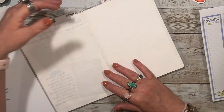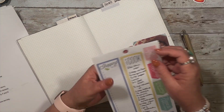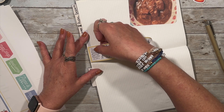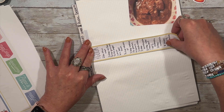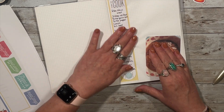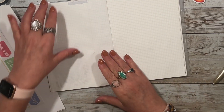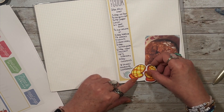All right, so let's go ahead and get this long list into the planner and we can start decorating it up and write in the directions. Oh my gosh, you guys, I was so excited that I was able to keep this down. This is really anything with a heavy amount of stock in it - like beef stock, chicken stock - I never do well with it since the surgery. I coated my stomach with Gaviscon before we ate dinner and let it have enough time to get in my tummy, and you guys it worked. I was able to do it. Now I've crinkled my paper and that's gonna irk me, but you know what - it'll be all right. It's a homemade book and we're all good.